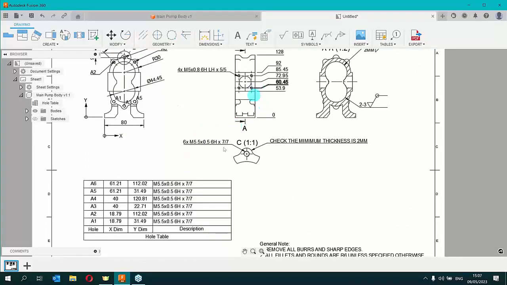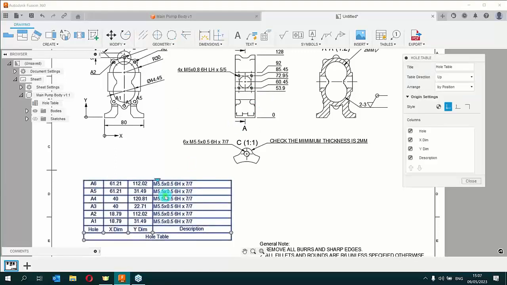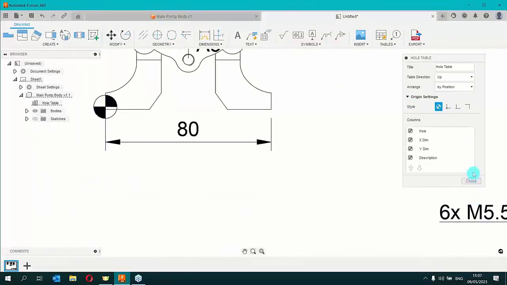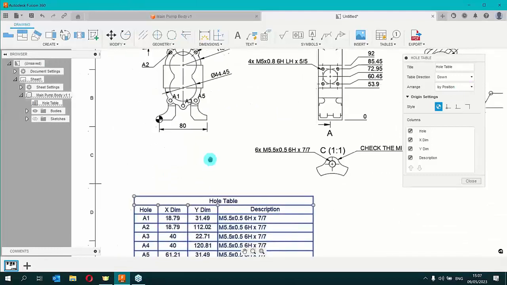Say if I do something similar for this little base view that I've got, I still have the ability to edit this table and also choose what columns appear on my model. Now at the moment, you can see the symbol that appears for the origin point. So it's picking up the ISO origin. If I switch that to the datum target, it's going to replace that with that symbol showing you where the little origin point for that table essentially is.